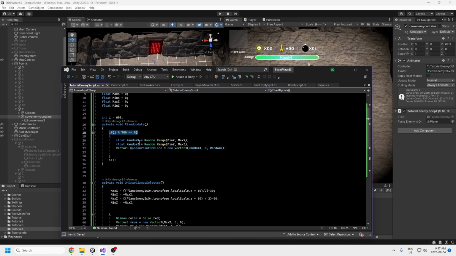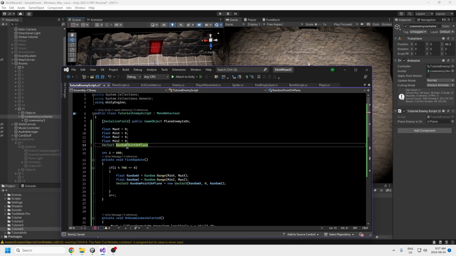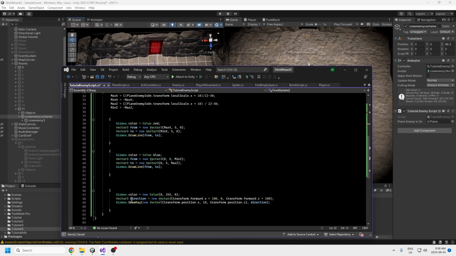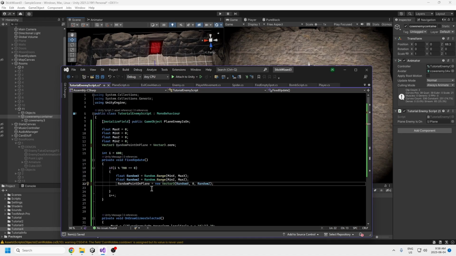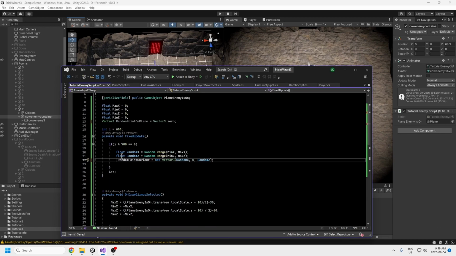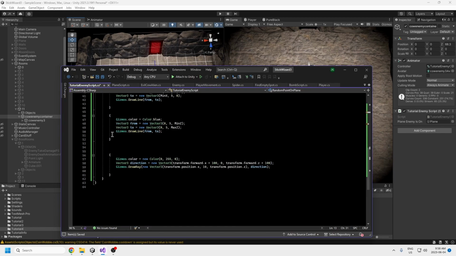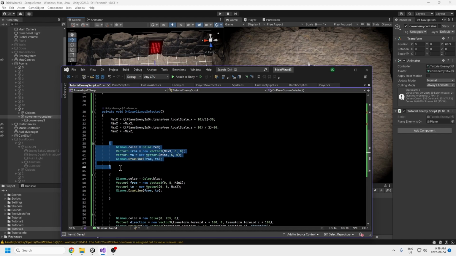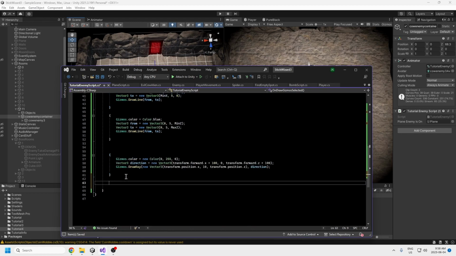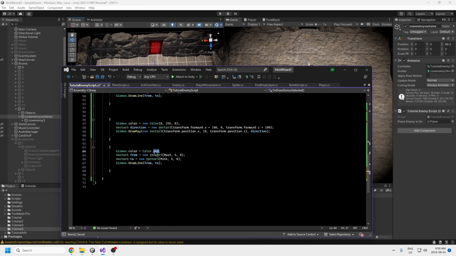So every 700 frames, it's going to get a random x and a random z value, and then it's going to create a point on the plane for us to go to. We're going to save this into a variable up here, and we'll just set it to Vector3.zero, because that way we can draw a gizmo that will put a line between the two things. We can use this. Actually, let's just copy paste one of these. We'll just put it at the bottom here, and we'll make it white.